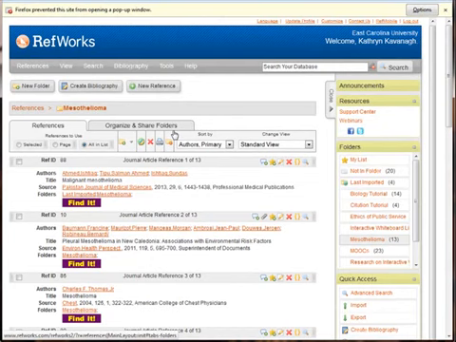This product is something that if you download it, you will be able to do in-text citations that are linked to your RefWorks account. So you have to have RefWorks open, and it allows you to correctly document that in Word.